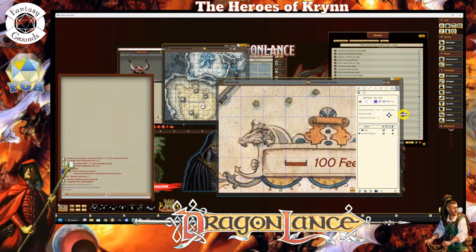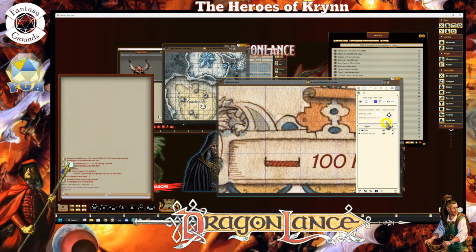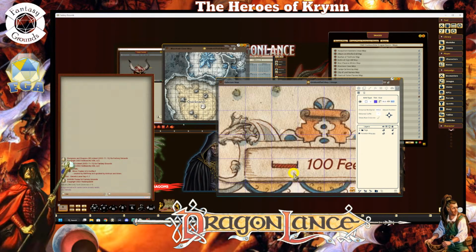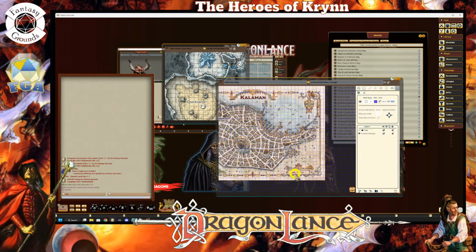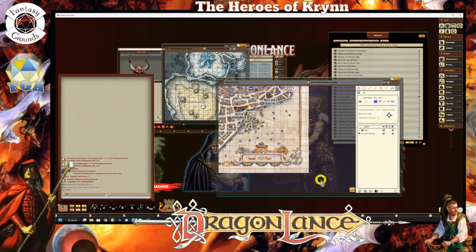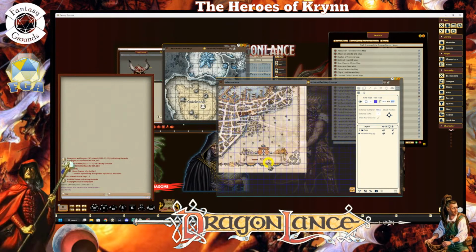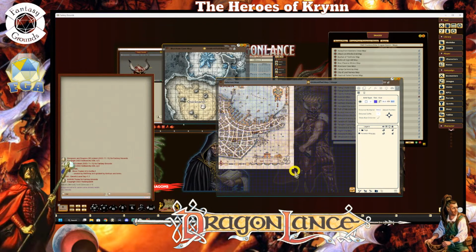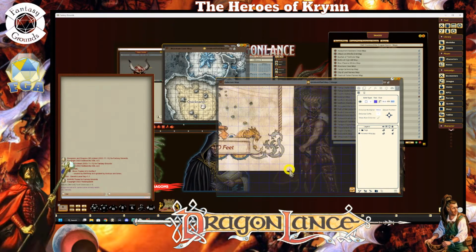So this is what happens when you don't know the scale. You start guessing and playing around with this all day. I've got all day, so I think 96 is going to be the magic number, which sounds good. So 96 is probably good. And that just gives you a rough idea of the scale of things so that you can move this around. Then you can line up the actual map with the grid more if you want once you have the size.